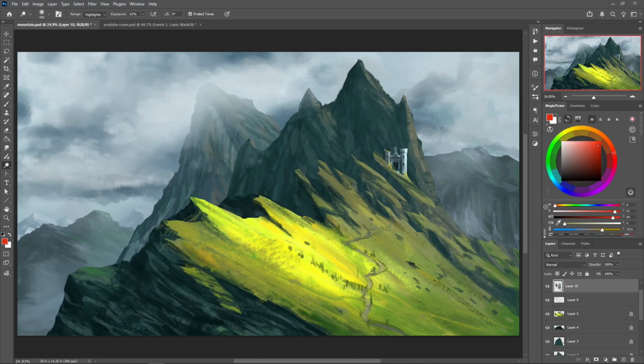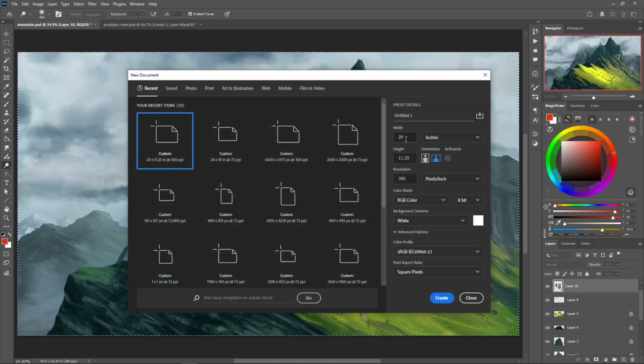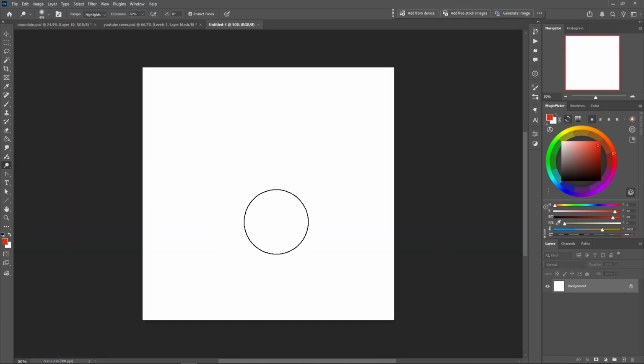So I did this painting and we made clouds. I'm going to show you how to make the cloud brush for doing this. It's actually quite simple. Just create a new document. White is perfectly fine. I usually use square documents, so something like 5 by 5. It doesn't really matter the resolution as much.